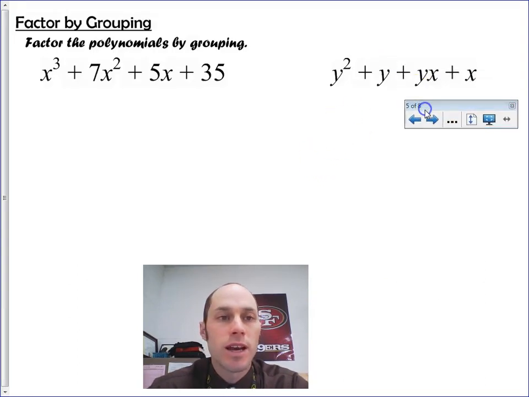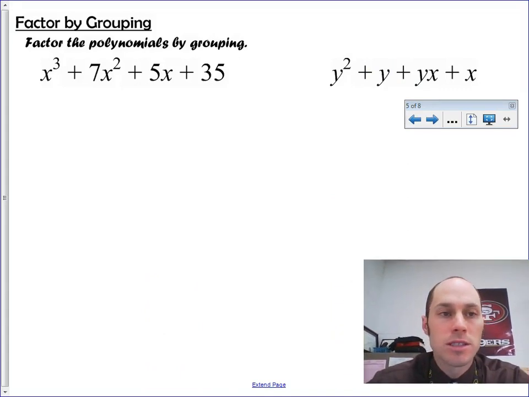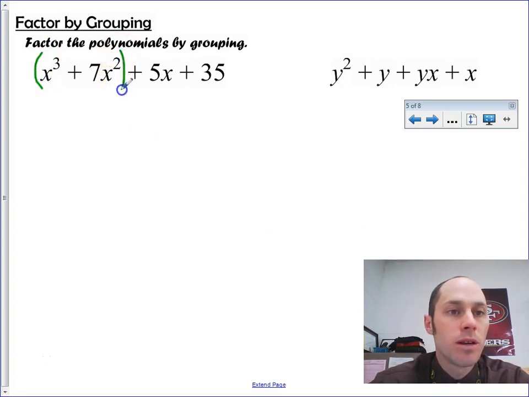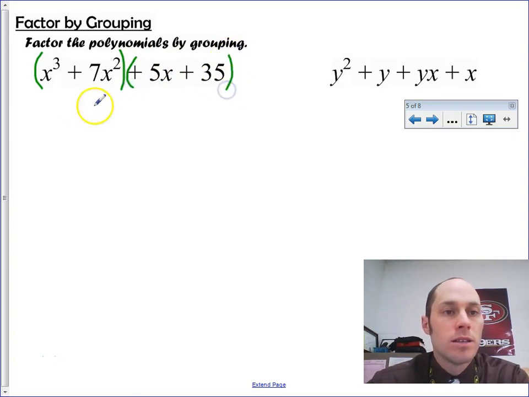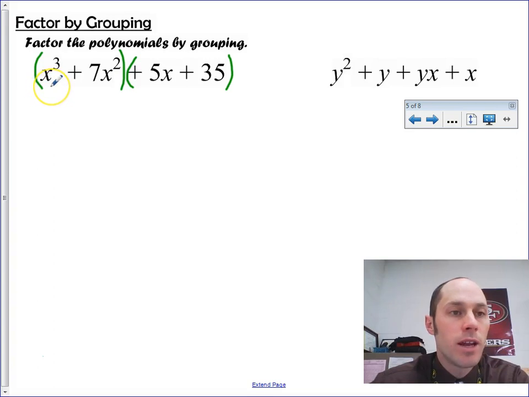Let's do some practice with that. When we have four terms, we can factor by grouping and do what we did in those first steps in the previous slide. So I'm going to group these two together, and group those into two terms. So what can I take out of this first grouping? Well, what do they have in common? X squared. So I'll rewrite it as x squared, and if I pull the x squared out of there, divide it out, factor it out, I'm left with x and positive 7.